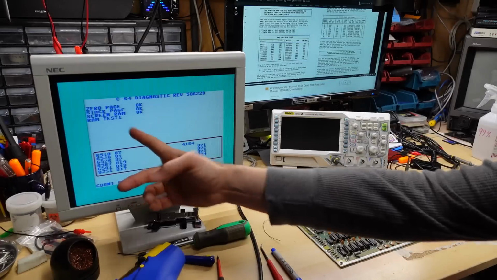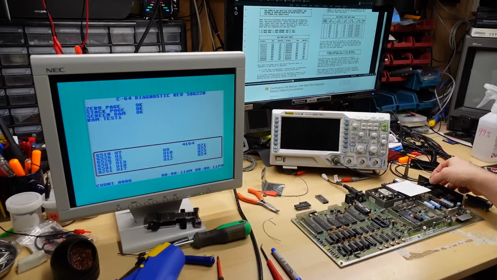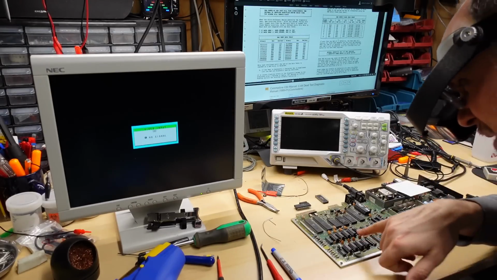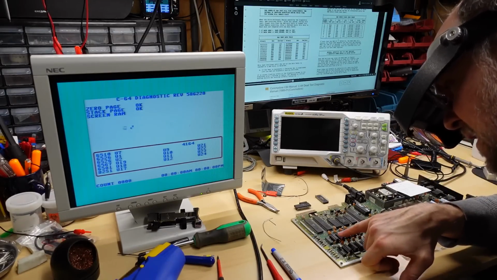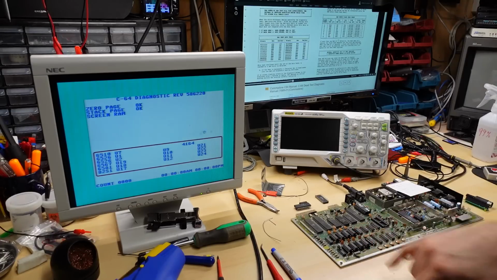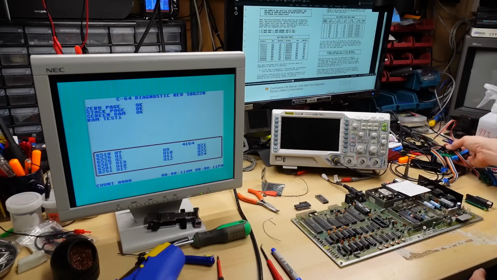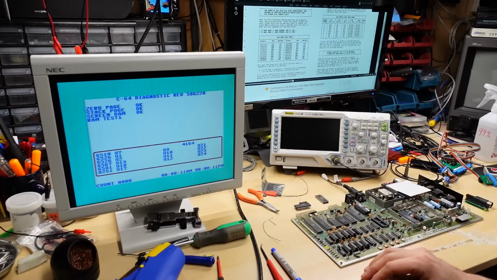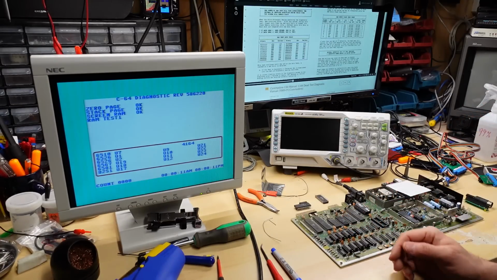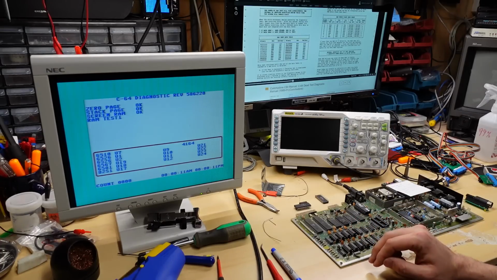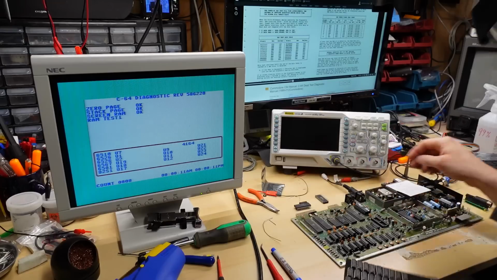Okay, so this seems to have frozen on the RAM test 1. Let me power cycle it and try one more time. I think there might be an issue because these 3 chips right here on the top row are 300 nanosecond RAM chips, which might be too slow for the 64. I mean, they worked in the other machine. I ran all of these through the RAM test, but it didn't have 3 of them in at once. It just had a single one at a time. So this could be throwing the timing off. And yep, it's froze again.